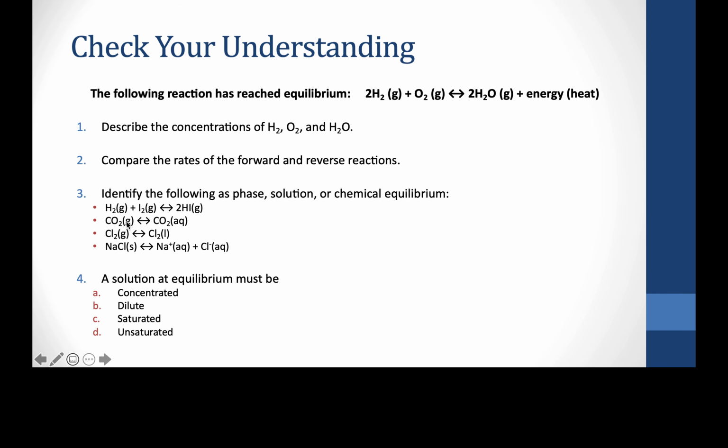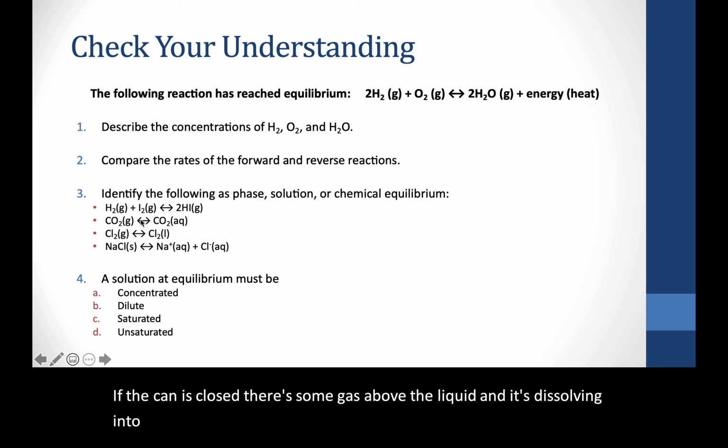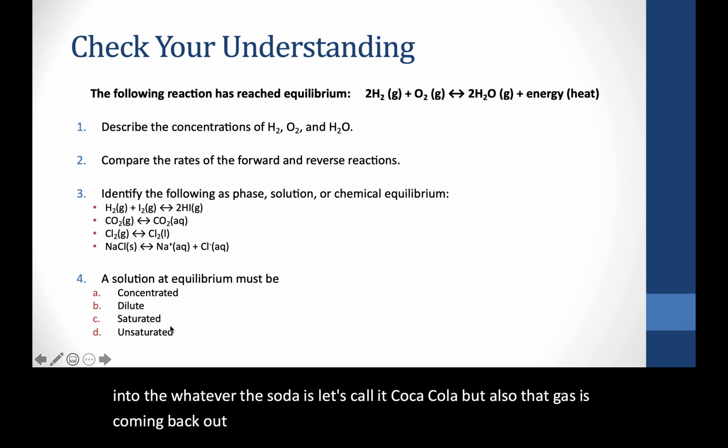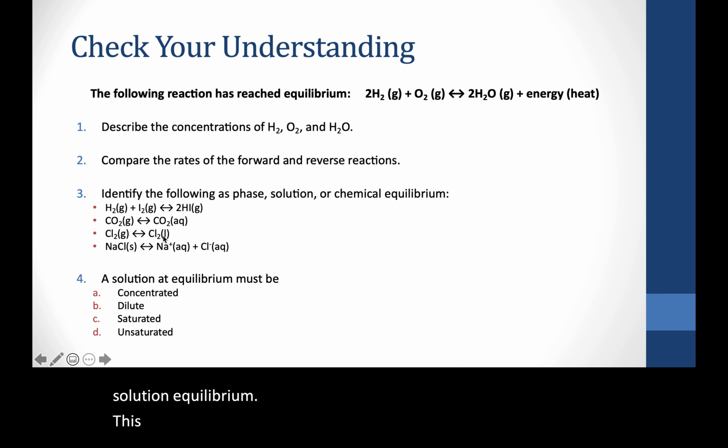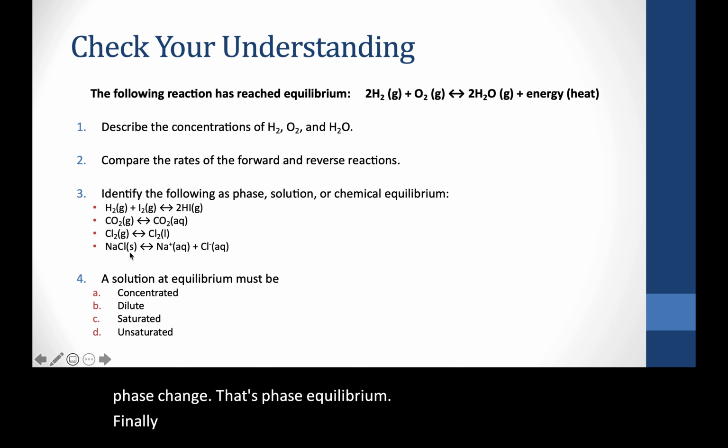And if the can is closed, there's some gas above the liquid, and it's dissolving into the whatever the soda is. Let's call it Coca-Cola. But also that gas is coming back out. It's just happening at the same rate. So that's solution equilibrium. This one, we have chlorine gas turning into chlorine liquid. Well, that's a phase change. That's phase equilibrium.